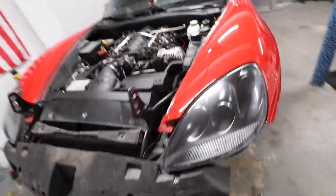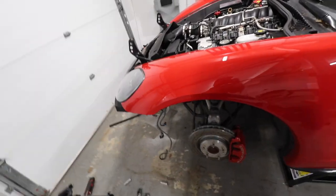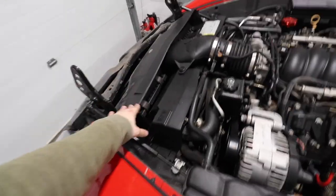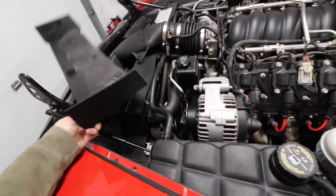So now, I'll leave the bumper off until I'm done with the cam. I'm gonna drain the coolant and start removing the cold air intake. Look at this. It's already done.